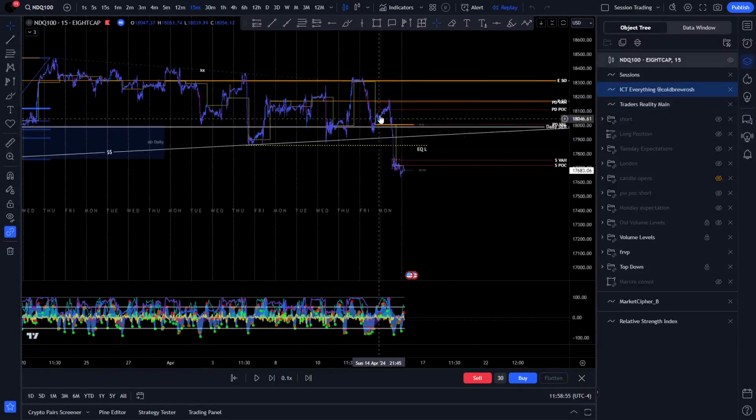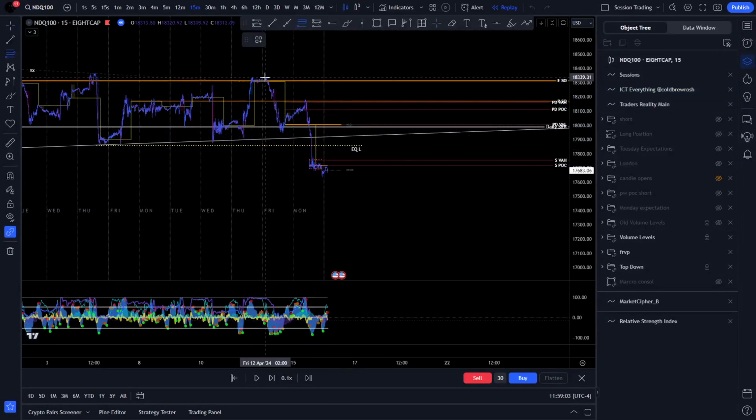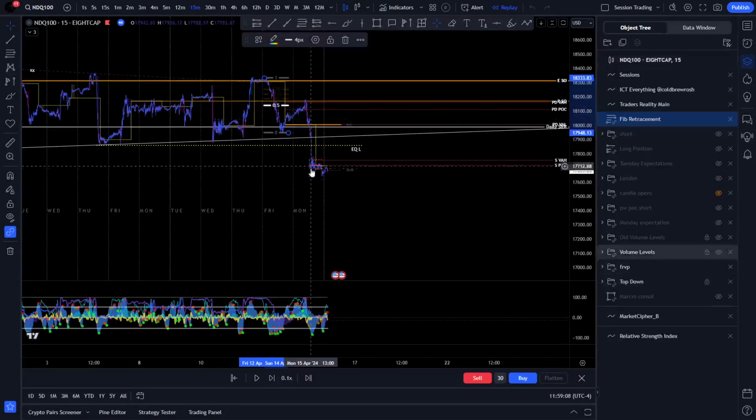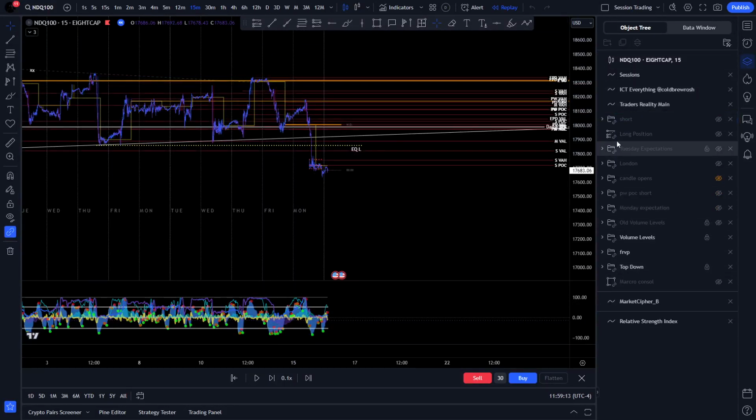And then you can see throughout Friday, we had a push down, and then yesterday's price action finally gave us a break of those lows. So we retraced up approximately 50% of the price action that was put in on the Friday. We balanced that price range, and then we got a move down. And I believe it was also the previous week value area high that we ended up getting a reaction from. We had a minor reaction off of the POC, and then the ultimate high was off of that level, which was also a Sunday open level. So double confirmations coming in there for the short in the afternoon, or early morning, sorry.